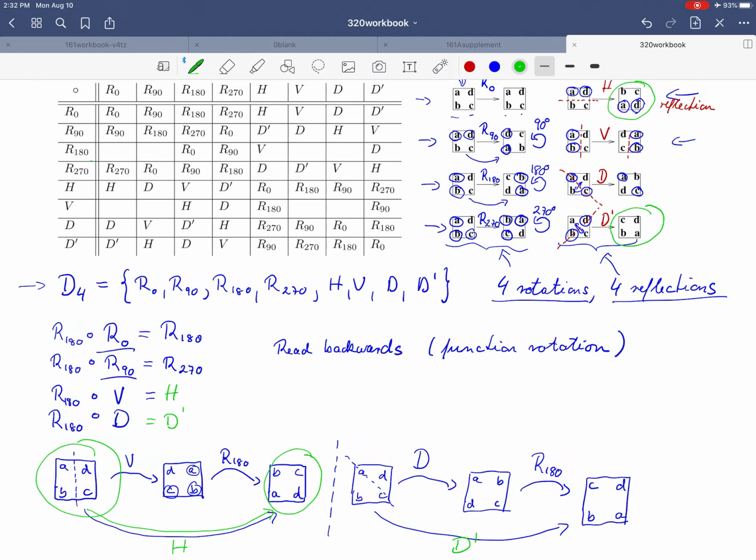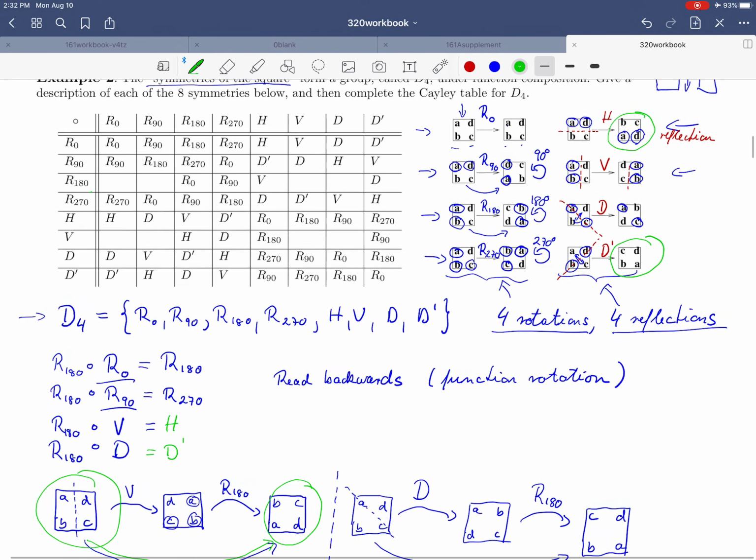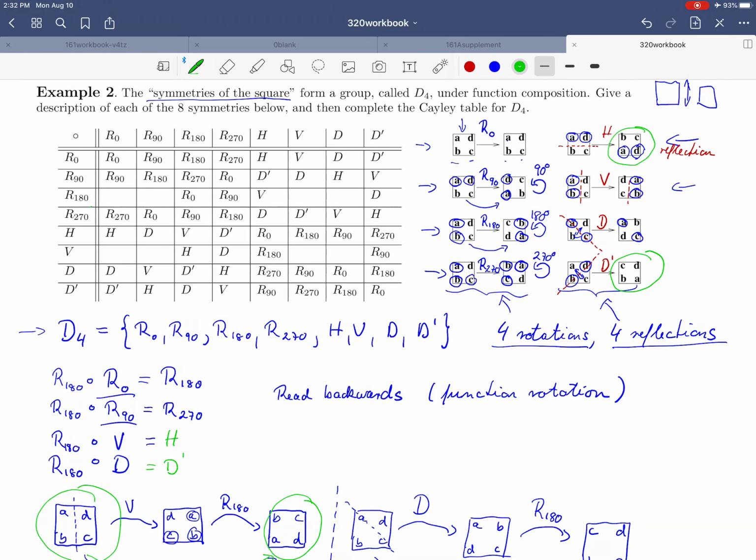Now we can do this with any combination of our 8 symmetries. That is a lot, and doing this one by one would be very disorganized. So one nice way to organize all our group operations is in the form of a Cayley table. A Cayley table, that's the name, and that is the big table at the top of the page in our example. The way we read it, let me look at one example.